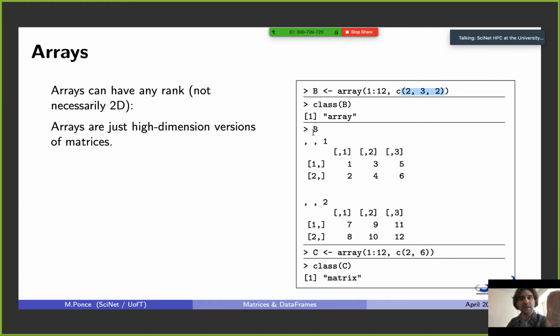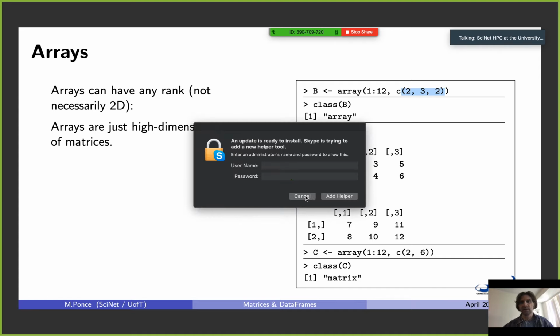If I ask what is B, it starts with the last dimension, so 2, and then the first value in the third dimension is 1, 2, 3, 4, 5, 6, and the second is 7, 8, 9, 10, 11, 12. So that's how it orders those values. You can think about tensors or arrays as high dimensional matrices that I slice in a third dimension in this case, or a fourth dimension, or however many dimensions you want.